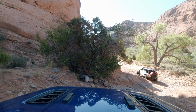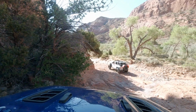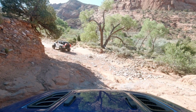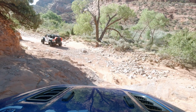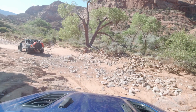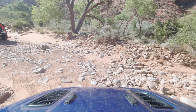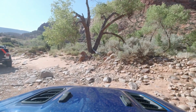Okay, I think we've actually come across our first major obstacle here. We're at 1.8 miles in, and it's definitely a little steep, and it's gonna feel a little tippy, it looks like. Low gear, cruise down. But this is definitely a gatekeeper here, I would say. This is where your lower clearance vehicles are not going to make it. We're just going to ease ourselves over. Easy peasy.